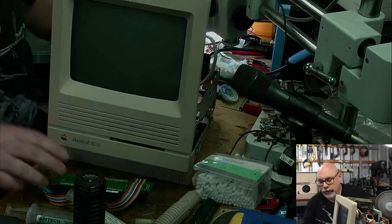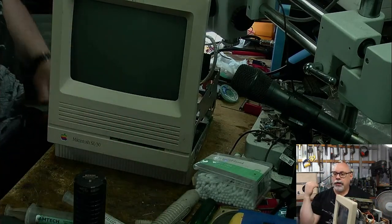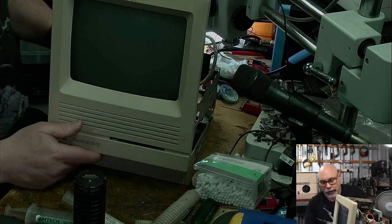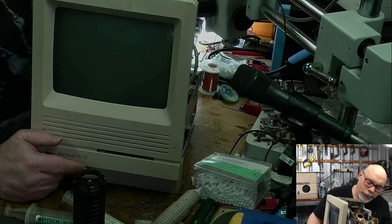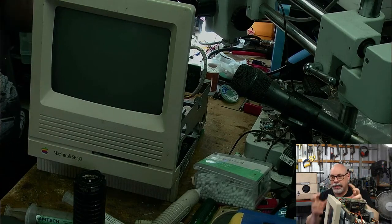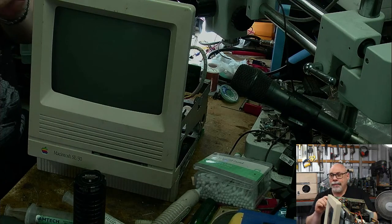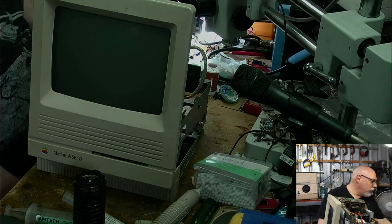Burn myself. This is a long time ago, but I was just working on a computer that was disconnected and I just touched a high voltage capacitor that was still charged up after running it. Ouchie wumma, that really hurt. Even when you are discharging them deliberately, so if you've got a capacitor you know has a charge in it and you're discharging it, it still scares the bejesus out of you.